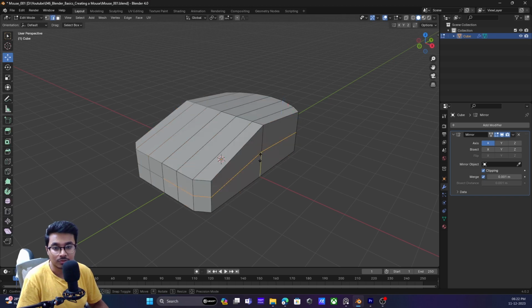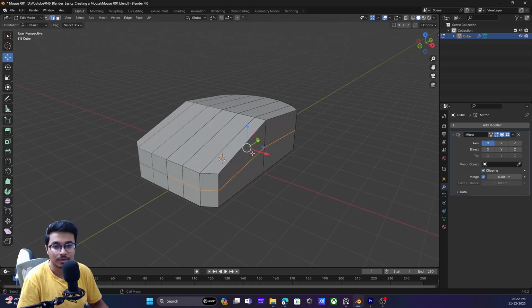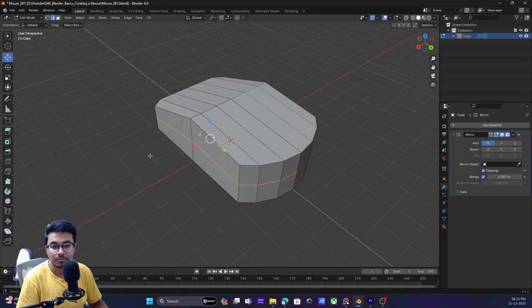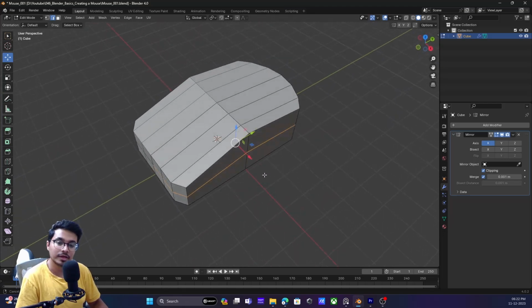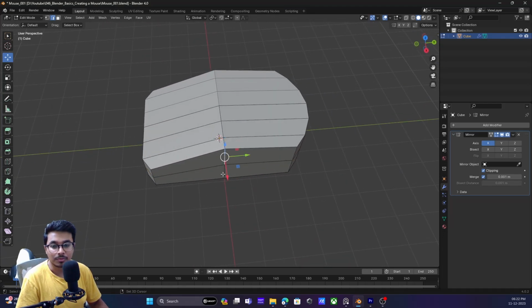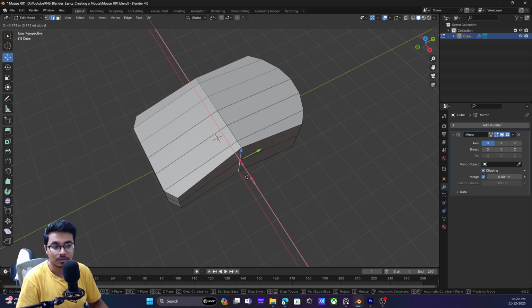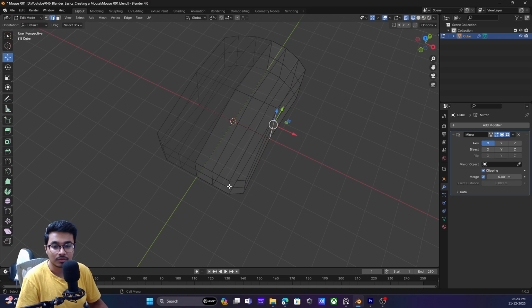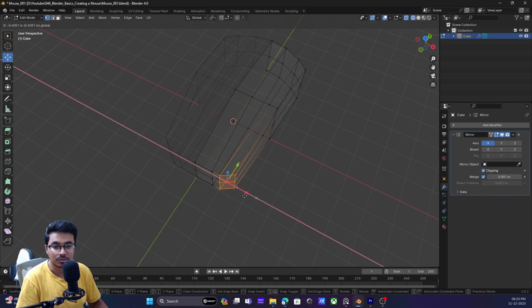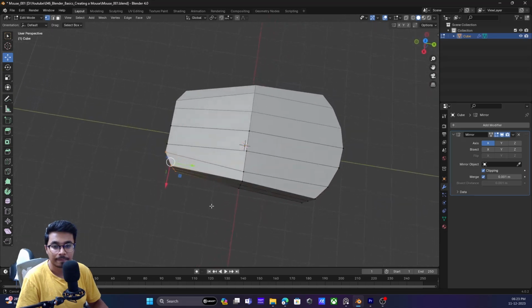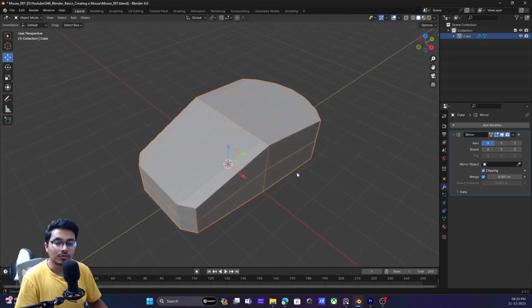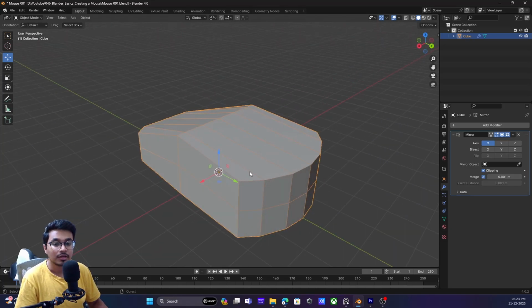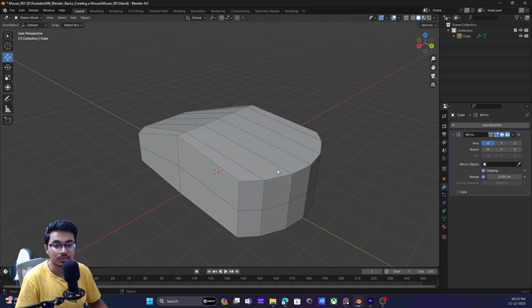What do we need? We will be dividing the mouse into two parts, the top part and the bottom part, and for that I have kept a line, a loop there, which will come in handy later as well. Then now we can push it a little bit inwards. Make sure you have plenty of references of your own if you are following something, and we will go ahead and move the front part a little bit inside as well, so we'll get a feel of how the mouse looks.